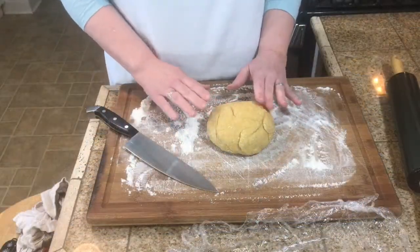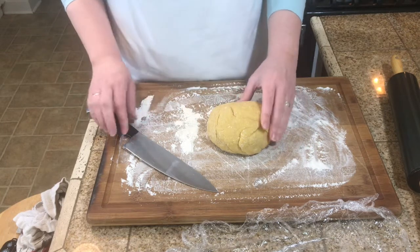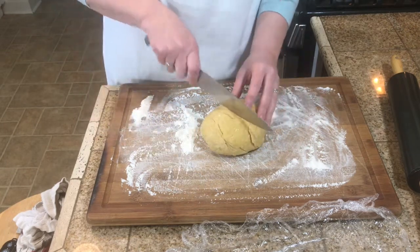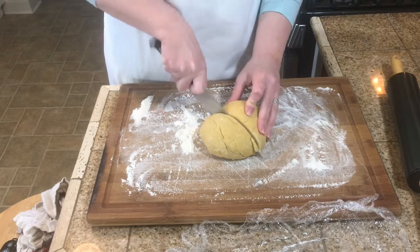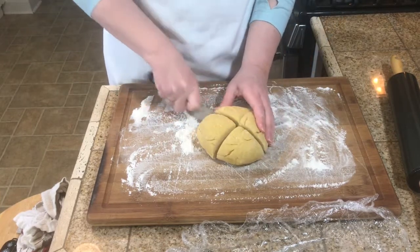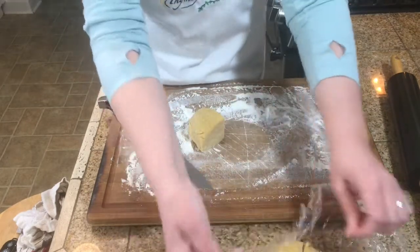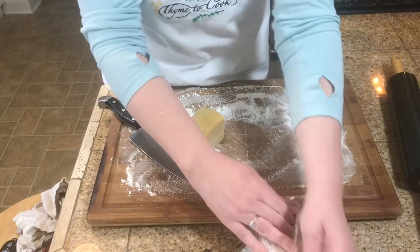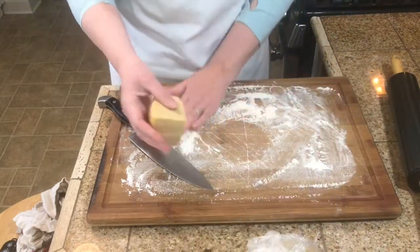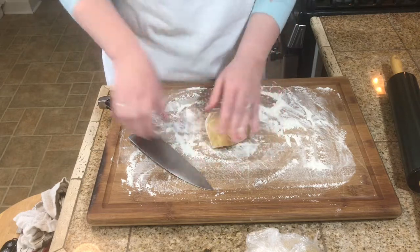Okay, my dough has been sitting for, actually it's been over an hour. And so I've uncovered it, and I've placed it on my board that I have sprinkled flour on it. And now I'm going to cut this into fourths. And I'm only going to work with a fourth at a time. And the other part of the dough I'm going to wrap back up and leave that sit. So the first thing I want to do is show you, you have a couple options.